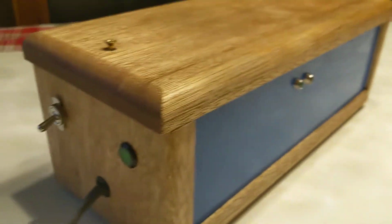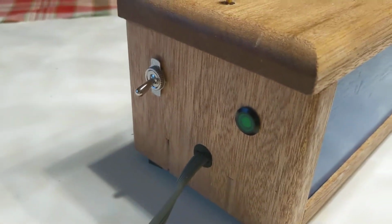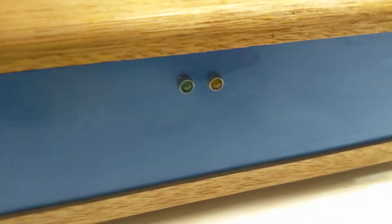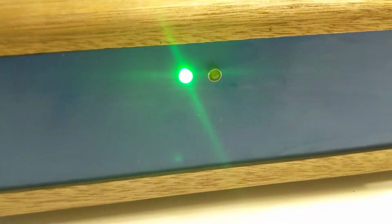The green light tells me when the server is running. The yellow light tells me when the server is connected to one of the remotes. On the side, we have a power switch and a power indicator. And as we can see, the green light is blinking, so the server is running.